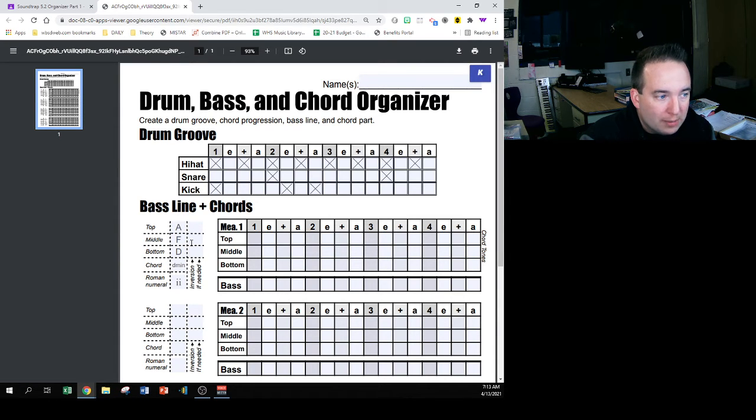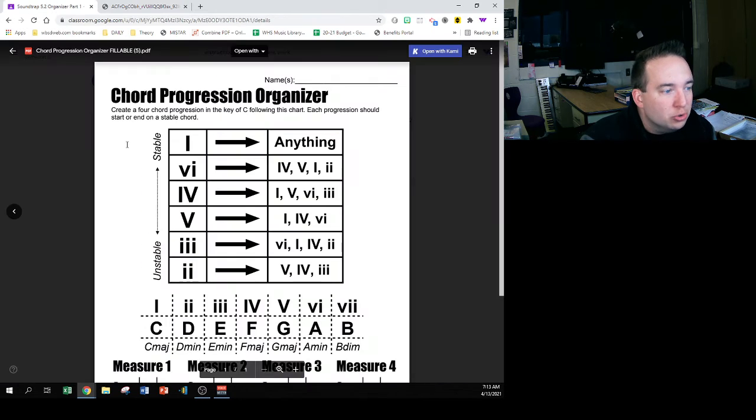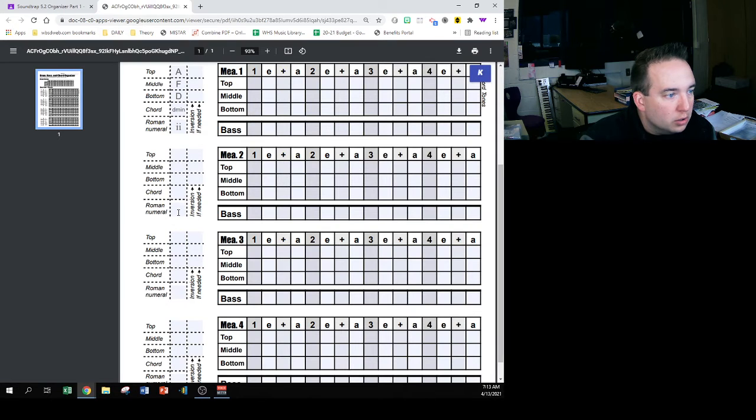Okay, don't worry about this column yet. We're going to come back to this. Okay, the first chord that you write is going to be a root position chord. So I'm done with measure 1. Okay, measure 2. The 2 chord can go to 5, 4, or 3. I'm going to go to 4. Okay, so I have 4, which is F major, and that chord is F, A, and C.